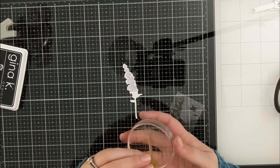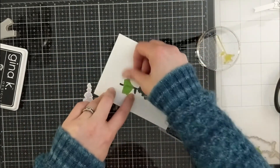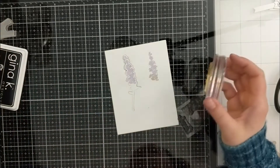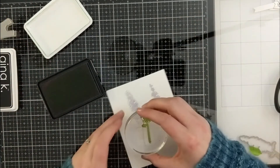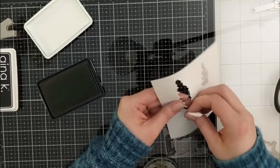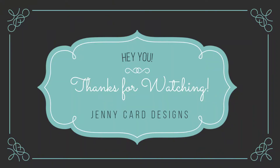Now for the stem part — a little trick to keep it straight: use the negative piece of your stamped image and put tape on the back to create a little stick, then pop the die cut back into place so you can see right where it needs to go. I've got some Hero Arts shadow ink in Antigua, and just eyeballing overhead where it needs to be, stamp it down — and there you have it: a perfectly cute little lavender bud ready to go on your card projects.